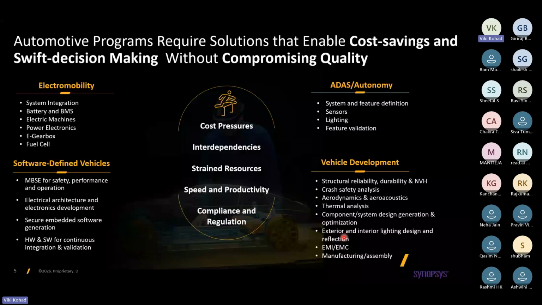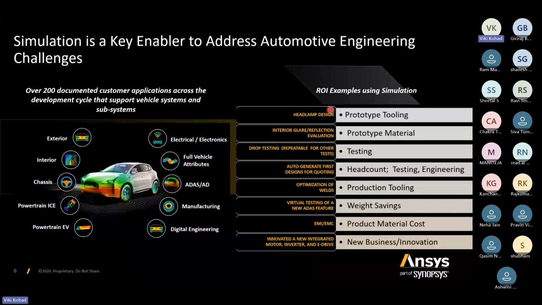Whenever we talk about the automotive industry, the main example is the ROI. Whenever you are using simulations, what is the benefit? For any simulation software, the return on investment is how much we invest in that software and how much we get in return. It covers prototyping, tooling, prototyping materials, testing parts, and any test you can do.